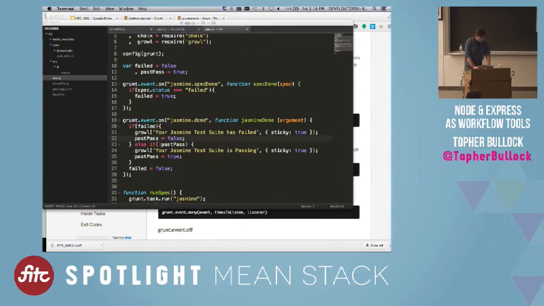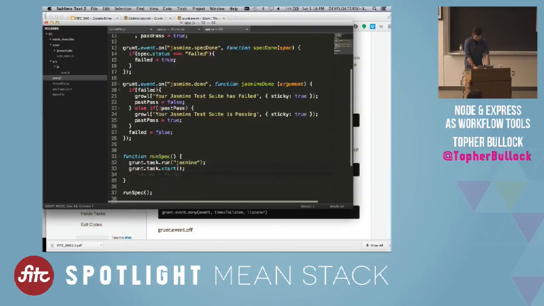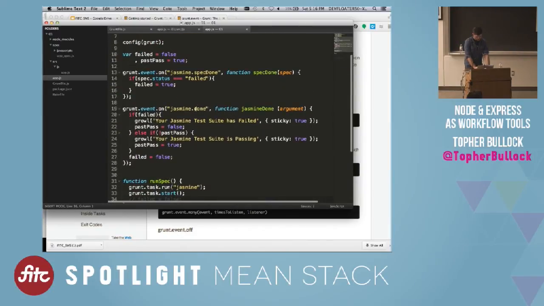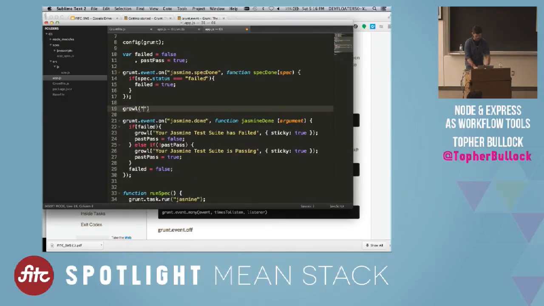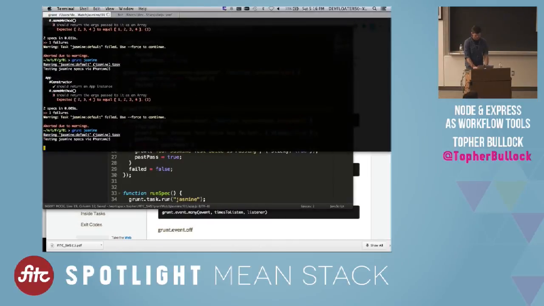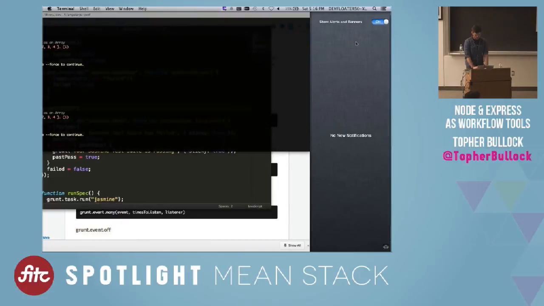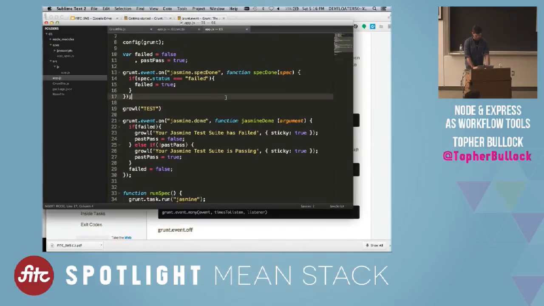Demo fail. So that's super weird. I swear this was working like 2 seconds ago. Yeah, I have no idea why this isn't working.